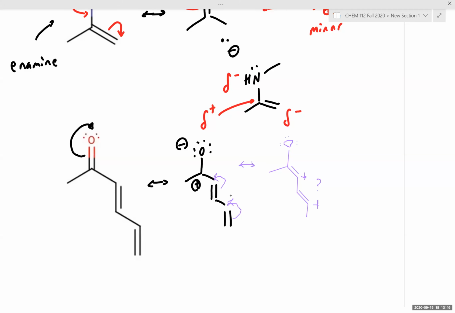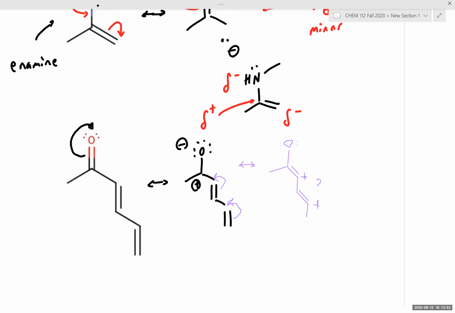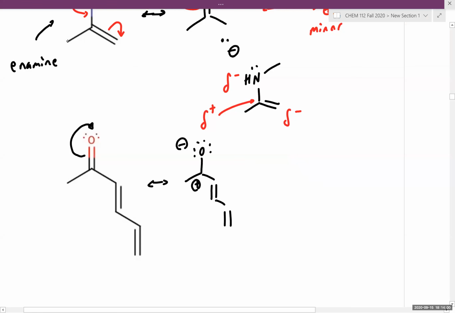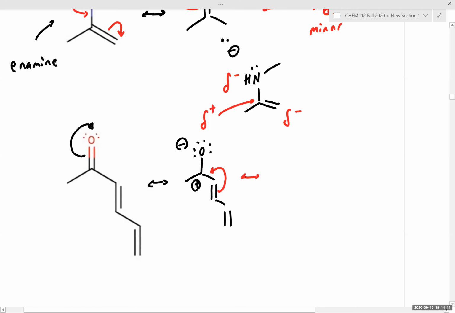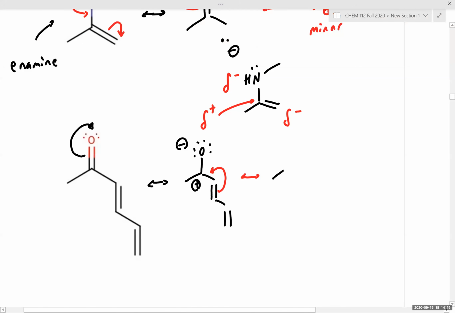So you're very close here. Let's actually talk about this example now, because we're on the right track. We're almost there. So first, the first structure that your classmate indicated was with this arrow here. That's a perfectly fine arrow pushing depiction to get to this next resonance structure, which looks something like this.